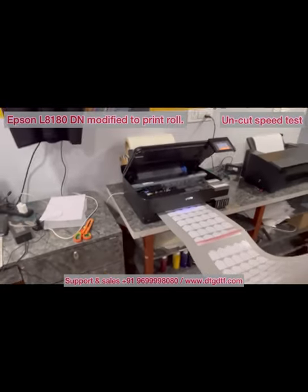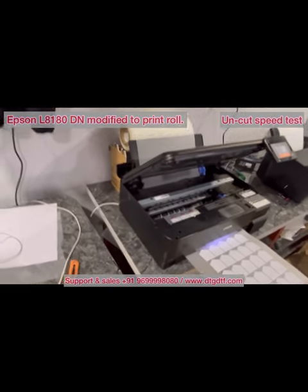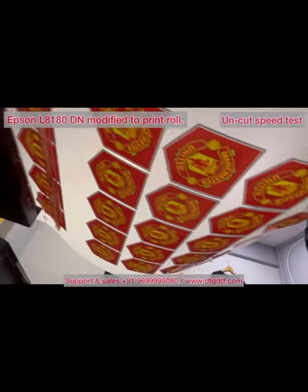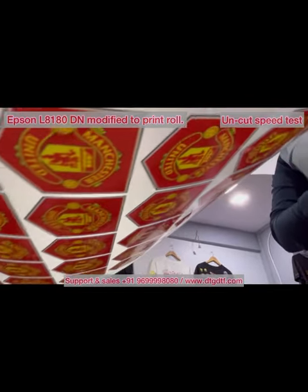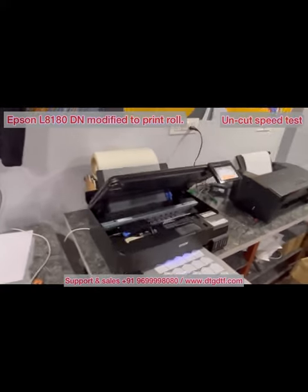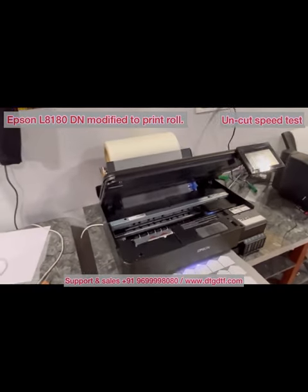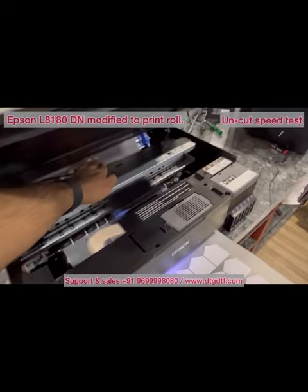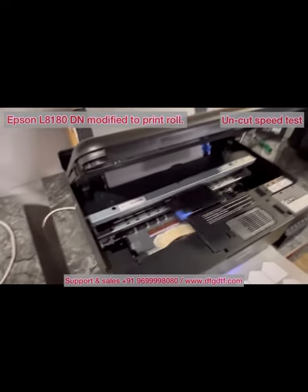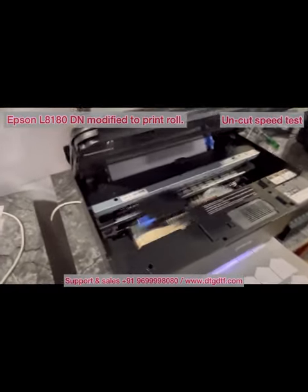With this printer, you can print almost 100 sheets a day, and on 1440 DPI maybe 80 sheets a day. You can see the quality is good. No lines, nothing. But you don't have a forward reverse module on this printer. So if you want to finish a print job, you will have to cut the sheet from here and take it out. That much wastage you can expect in a day. But just look at the speed. That's amazing. It's very fast.